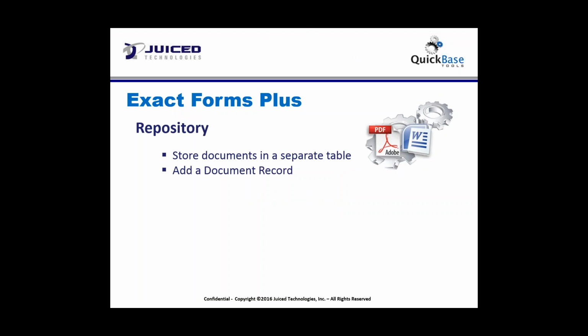And you can do an add record. So when you click that button and generate the document, you want to add it to that documents table or separate table. And it'll also update. So if you made a change and you don't want to add another record into that table, you want to update the existing one, we allow you to do that. As well as we allow you to update with a special key. So if it's not just by the relationship and you want a special field that connects the two tables, you can update with a special key.